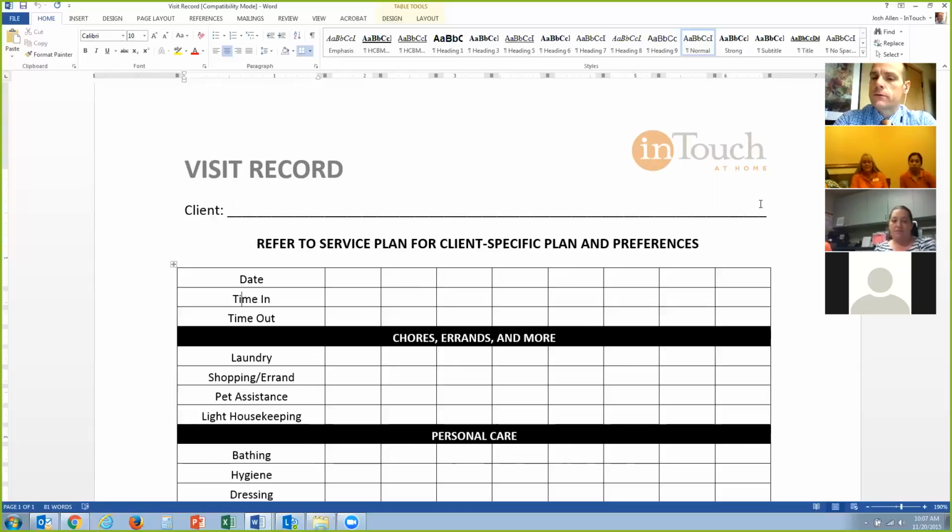We've decided, for a few reasons, to go to more of a checklist format, so that instead of a blank piece of paper that you have to write a lot of notes on, we think the checklist format will do a couple of things. Number one, I think it'll be easier to use and a little bit faster. We actually got this feedback when we had a state inspection in Oregon a couple months ago. They gave us some feedback that they thought this would be a better format.